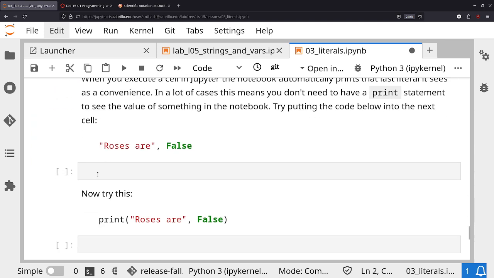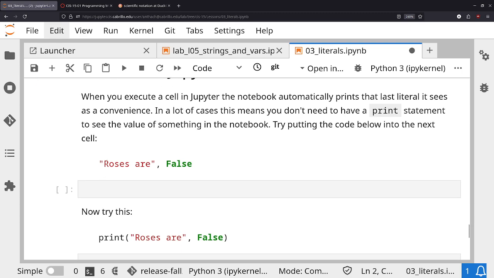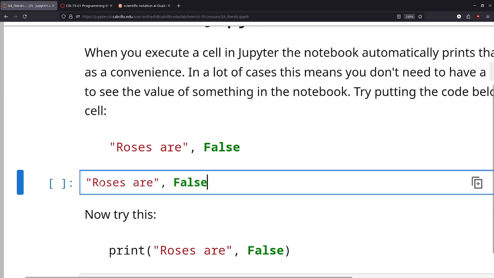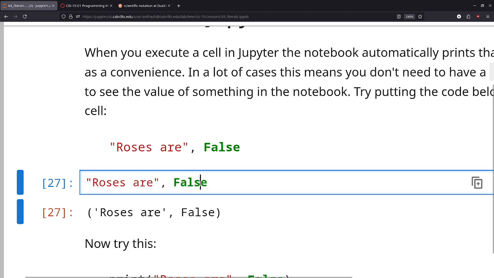Okay. Last cell, and then we'll move on to the first part of the lab. This last one we already really covered. It's talking about the differences between printing and Jupyter Notebook showing the value of the last run statement. So for example, if I were to just put this right here, this is two values separated by a comma. The value of it is kind of like a pair, almost like the x and y coordinates in the turtle.